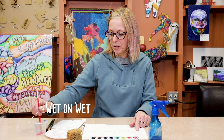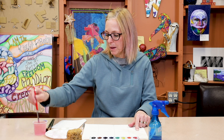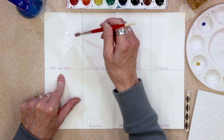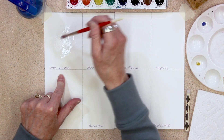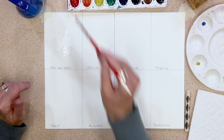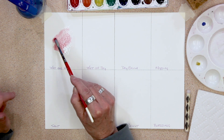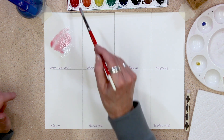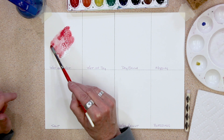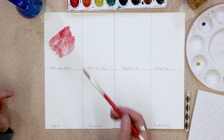The first one is wet on wet. You're going to get your paper wet, because it's wet on wet. Something really cool about watercolor is it goes where the water is and does not go past where the water is. Can you see how it spreads wherever the water goes, but then it doesn't go past — it's like a little barrier. That is wet on wet, and it has kind of a fuzzy technique. It looks cool.